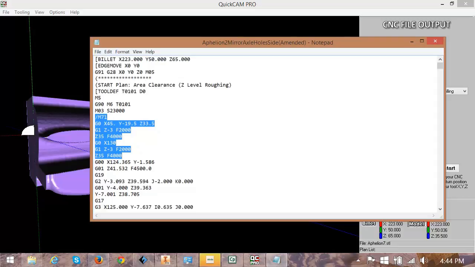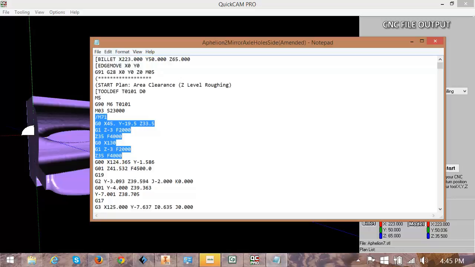Then you type in G0, leave a space, and then X, capital X, and then remember those dimensions we wrote down, the distances that the car was, from the rear axle to the rear of the block, and the front axle to the rear of the block, and the perpendicular distance from the center of the gas canister housing to the axle height. Remember all that? Okay. After the X, write down the distance from the rear axle to the rear of the block, and that was 45 millimeters if you recall from my previous tutorial.